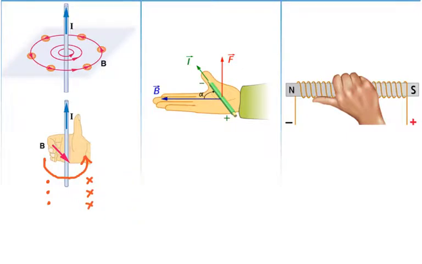So when they want to show the direction of the magnetic field around the current, they don't have to show the direction of the loop of the magnetic field. All they can do is show that on this side the magnetic field is coming out of the page, and on the right side the magnetic field is coming into the page, which makes the cross, away from you. As I mentioned, there will be different types of right-hand rules that you need to know. The first right-hand rule that I showed you was the right-hand rule to show the direction of the magnetic field around the wire. So this is the first case.